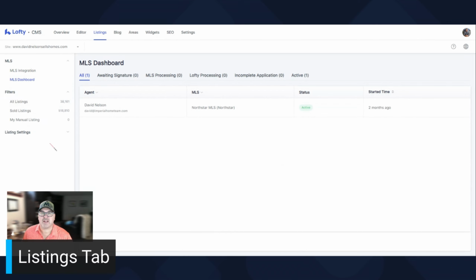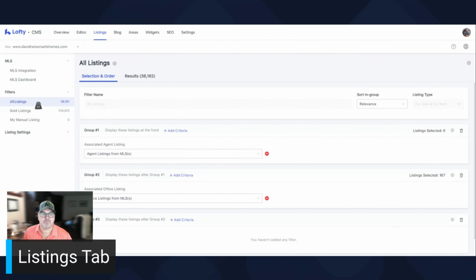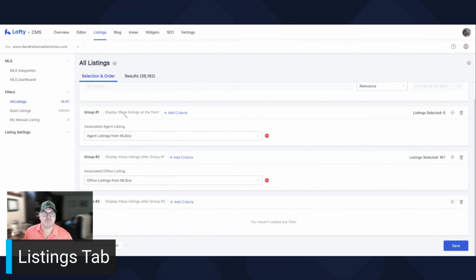Filters, I don't do a lot of dabbling with this one. I just have it so it shows up on the website itself. I want to see my listings first on the website, and then the ones from my brokerage below that. Then after that, it's open. So this is where you set up what you want to be seen first on your actual website. I'm going to open up my website and show you exactly where that would be.